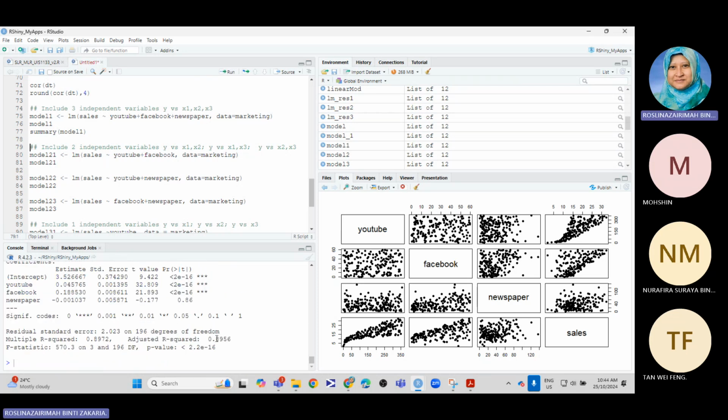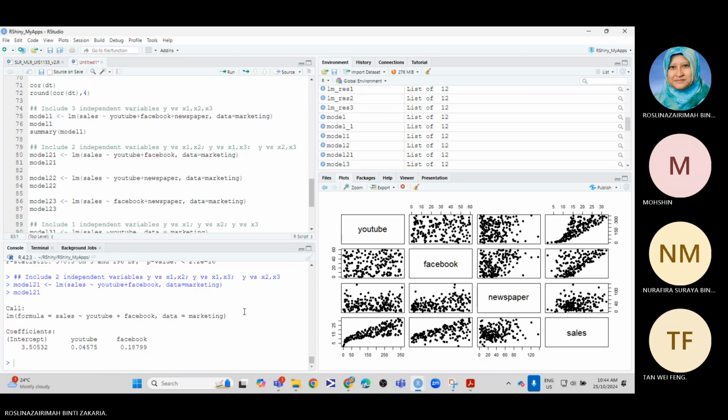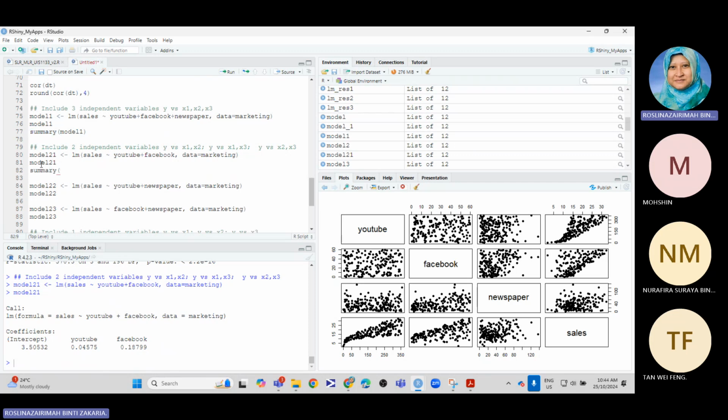Okay, for 0.8956, if you include all. But if we include only YouTube and Facebook, and then get the summary of it, I need to get the summary of the model, not only the equation. So I should have a summary for each one.